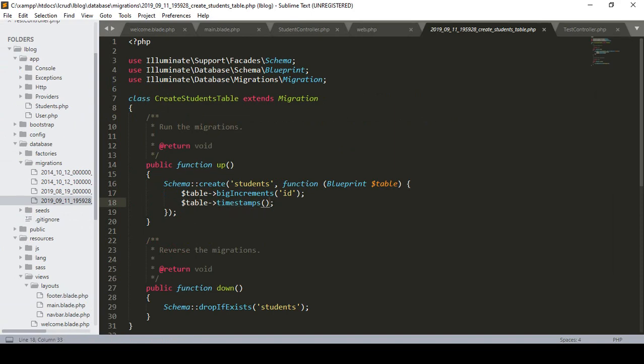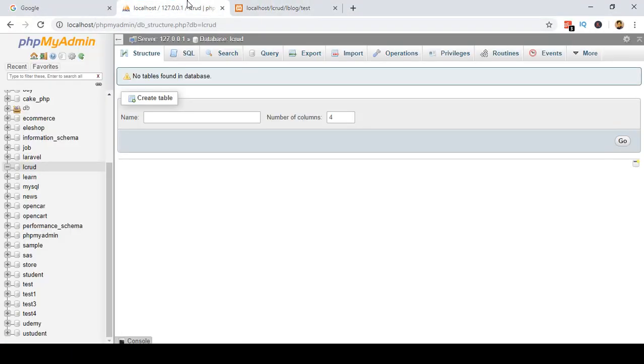So I already created a database. If you go to that position, I already created a database. Right now I want to create some tables. How easily you can do that work in Laravel, I will show you step by step, each and everything. I hope it will be very clear to you.